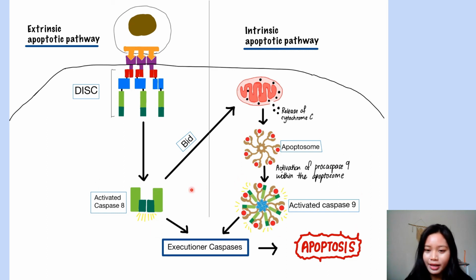What I would like to highlight here is, in some cells, the extrinsic pathway is linked to the intrinsic pathway. Why? It serves to amplify the caspase cascade to kill the cell. In this case, the BID protein acts as a bridge that connects the two pathways. Normally, the BID protein is inactive and it will be activated by caspase-8 in certain cells. The activated BID protein will translocate to the mitochondrial membrane. Then it will inhibit anti-apoptotic BCL2 family proteins, therefore amplifying the death signal to trigger the intrinsic pathway.